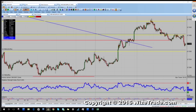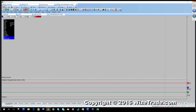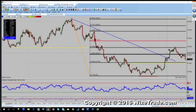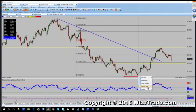Let's remove this and let's go measure from, let's get rid of this. We don't need that now. We know we stalled at a 50% retracement, so I can remove that, right? So here's the 4 hour, so you can see. Okay, so we stopped at the 50% retracement. Boom. Obviously previous support, that's a big deal. This support might be a big deal, but we're going to find out right now.